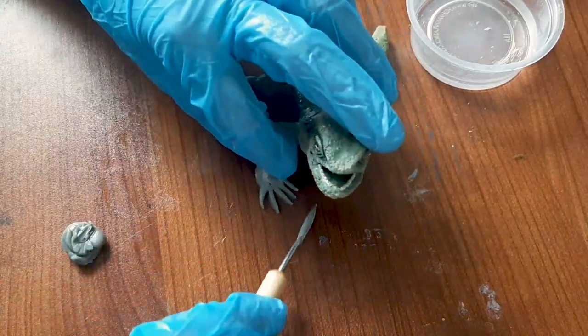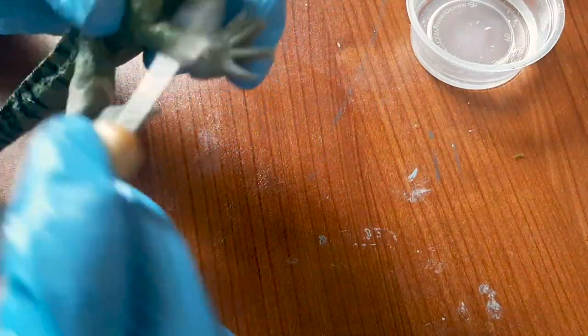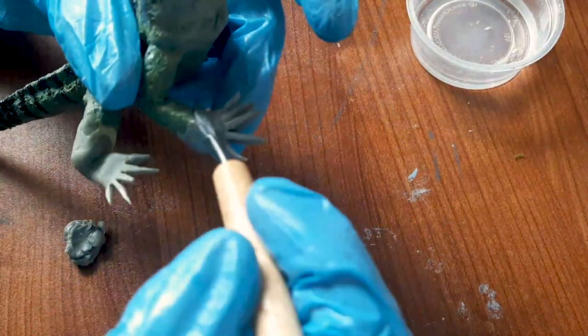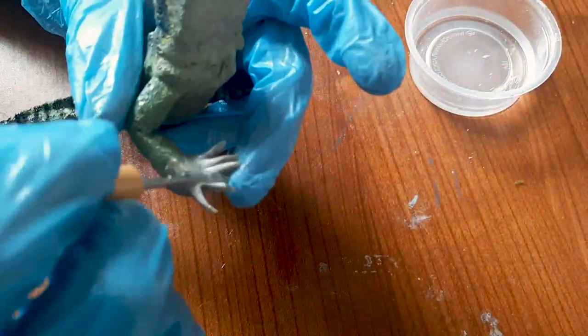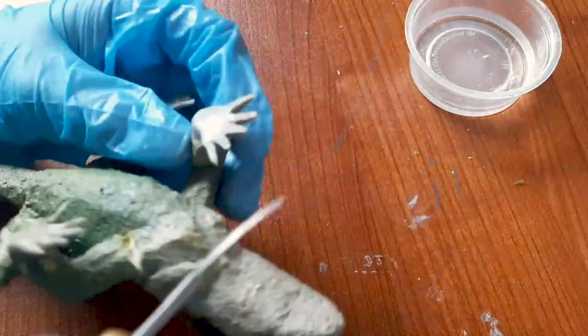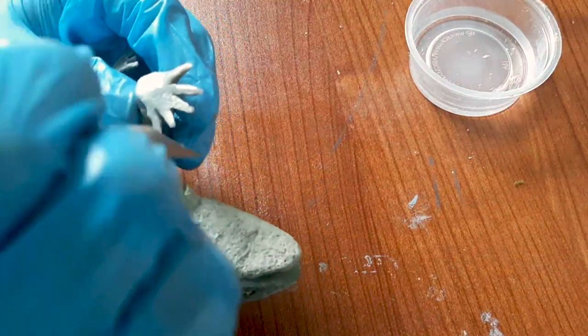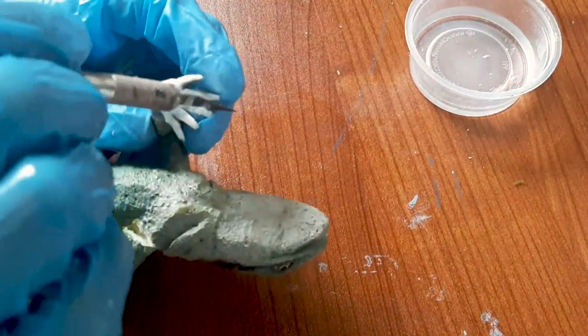Be patient and move at the speed that you're comfortable with. You have about half an hour working time with epoxy. It will dry in about two or three hours, but it's really best to use right when you just mixed it up. If you're afraid you don't have enough time, I would recommend to mix it in smaller amounts and work with it one part at a time.